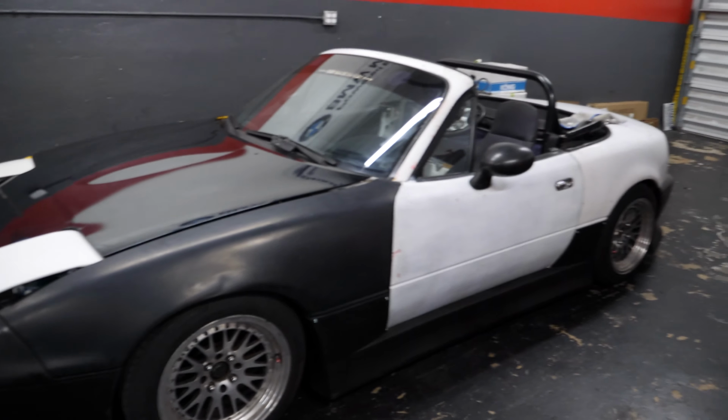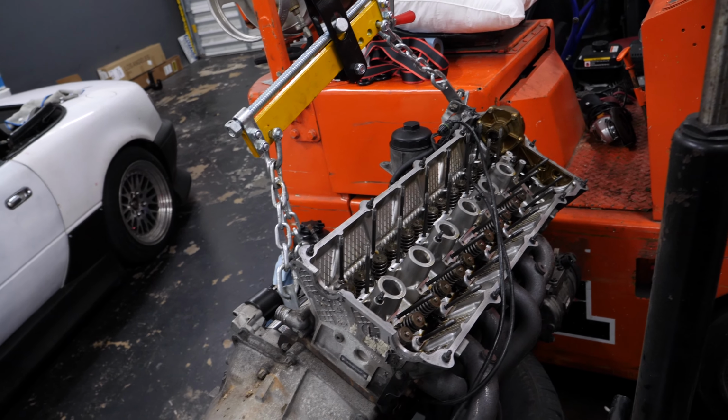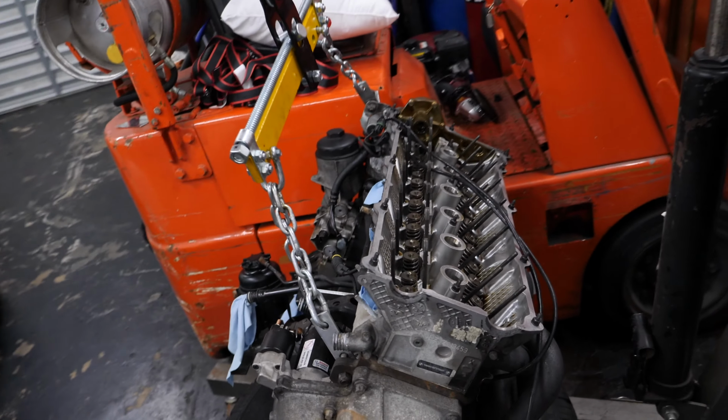I have pretty much the interior still kind of in there. I'm actually just gonna start working on taking this guy apart. I'm gonna pretty much take the transmission off, and then I'm probably just gonna separate the head from the block. This head's actually in really good shape. At some point it was probably replaced, I think. And I already did the valve stem seals on that, so that's pretty much ready to go.